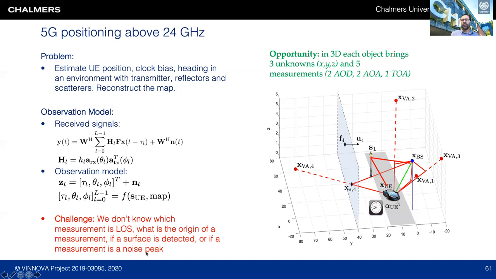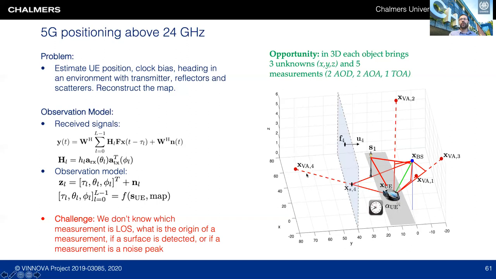Also, the lamppost and the big surface behave in a quite different way. When the user is moving along this line, the lamppost stays fixed, right? So the path is always hitting the lamppost and then going to the user. But when the user is moving, this incidence point on the wall is moving along. It's like when you're driving by a building, you see the sun reflected. As you move, the sun will appear to move along that wall.